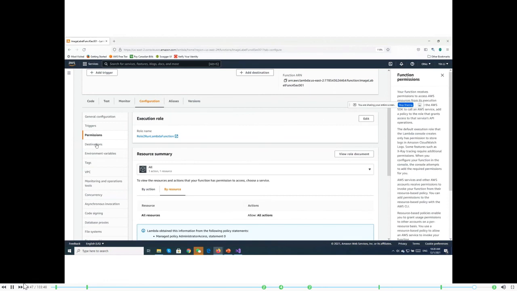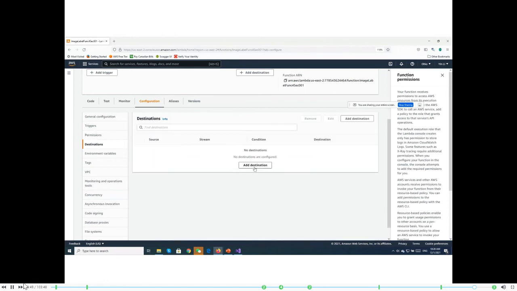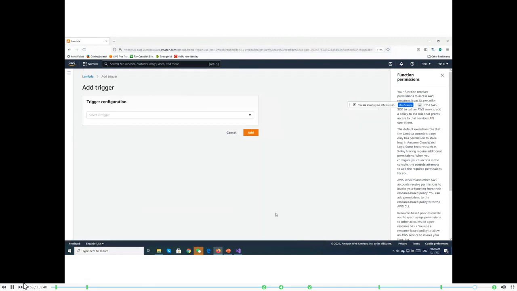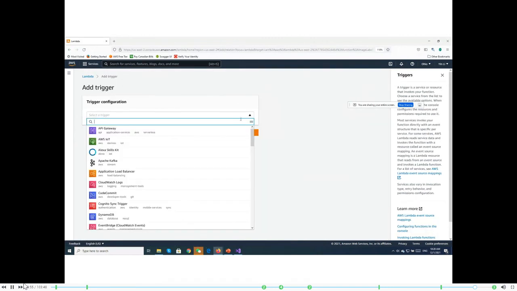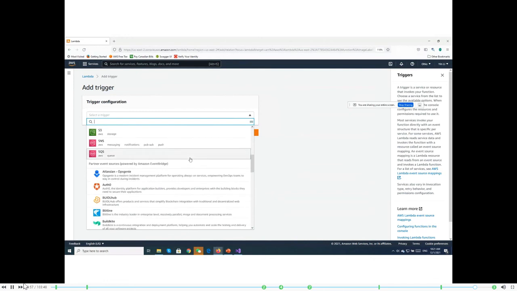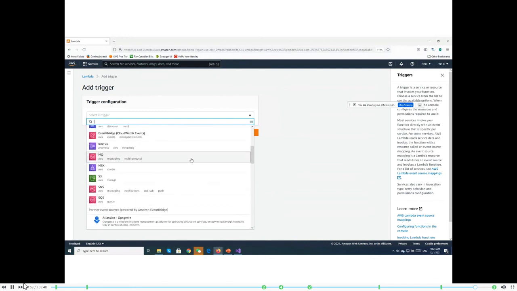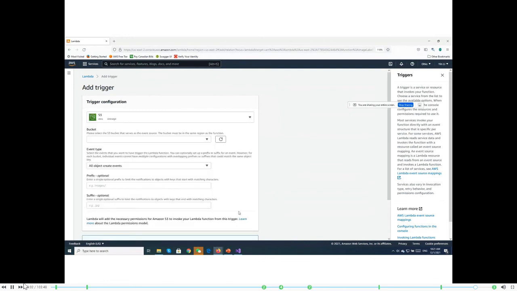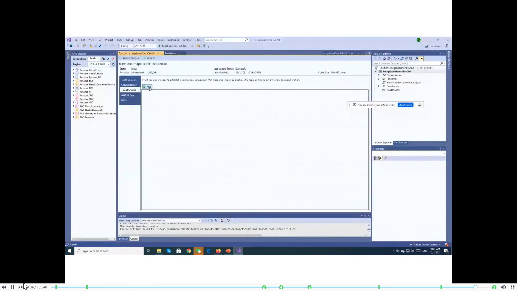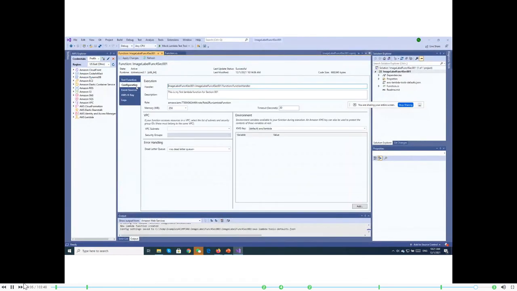Destination, no. So I should be able to save. Interesting. Let me go back here and take a look at the config.